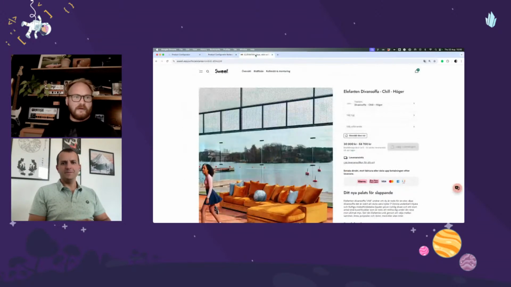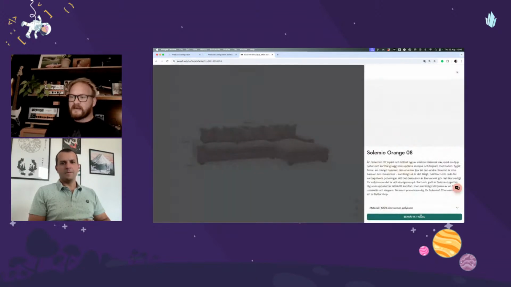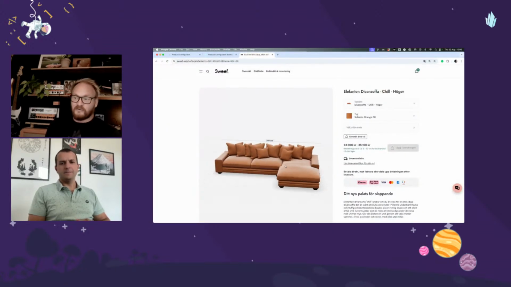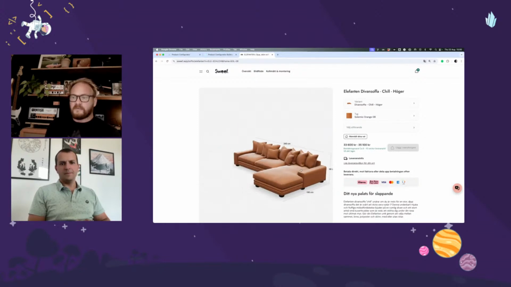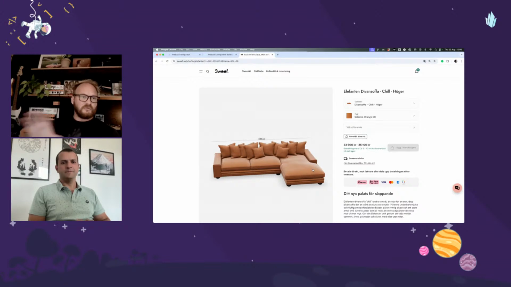As I mentioned, when you have 3D models, it might not be exactly the look and feel that you expect. Let's say Swyft, which I think is a really good example, because they show you the configuration of the product with the material, as we've shown before, and also the dimensions. So it gives you the information you need in order to purchase. They also have modular sofas that you can build together and get the full experience.